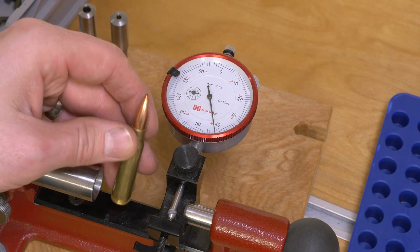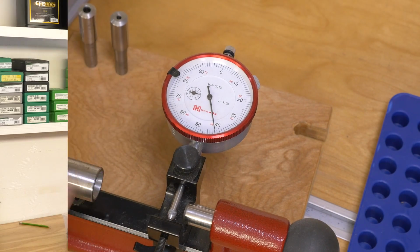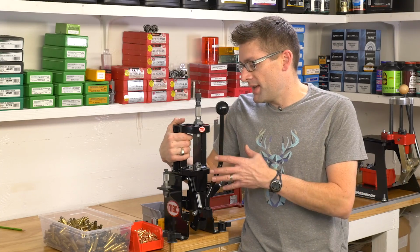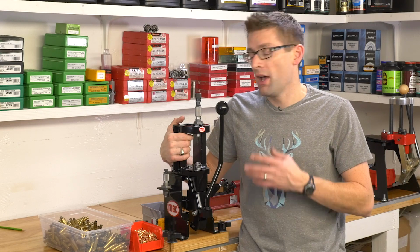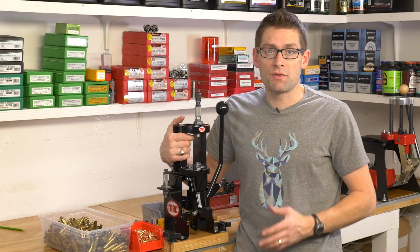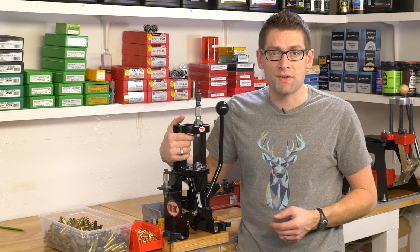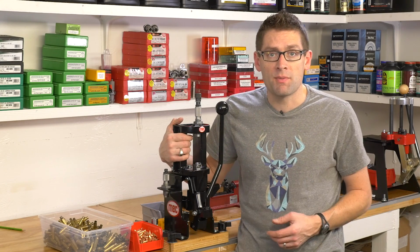So I think concentricity wise, this is really a great setup, this particular Redding competition seating die and the MEC Marksman. Well, I hope you enjoyed this first look at the MEC Marksman. The press itself and the mounting kit went together really well. I really like the fit and finish. I like the features. I like the craftsmanship. I like the floating shell holder. It really works well. It did a great job with the 308 brass, and it did a great job with concentricity on seating the bullets. So if you're looking for a single stage press, give the MEC Marksman a look.